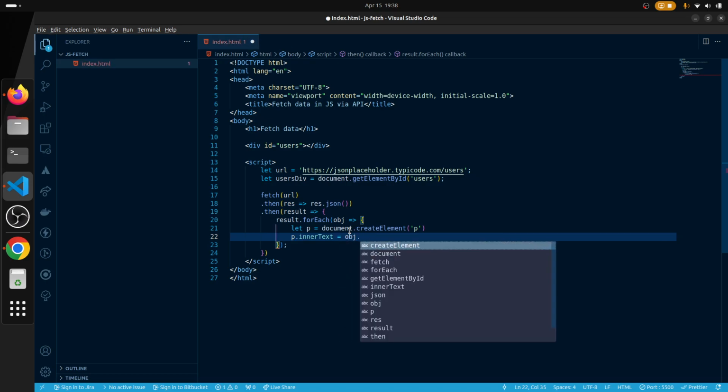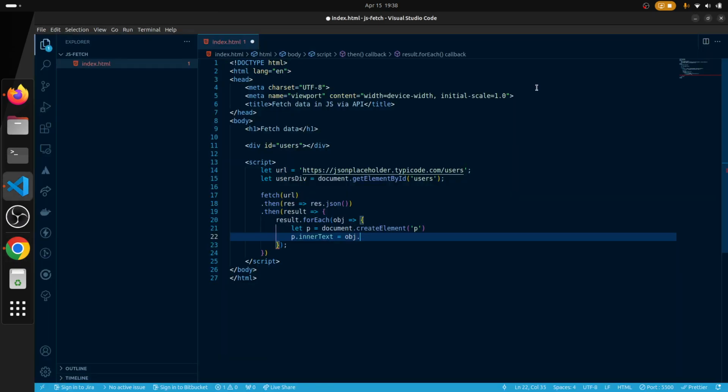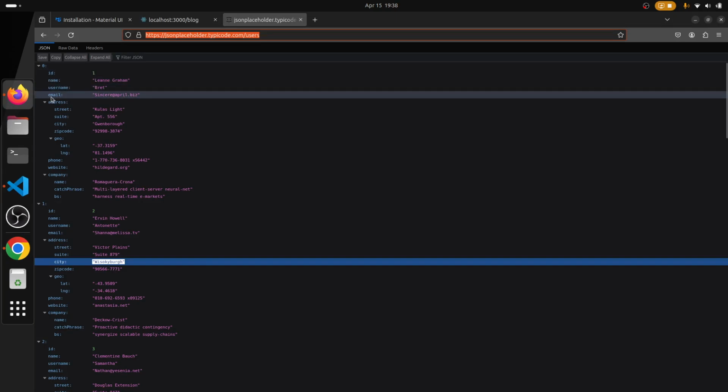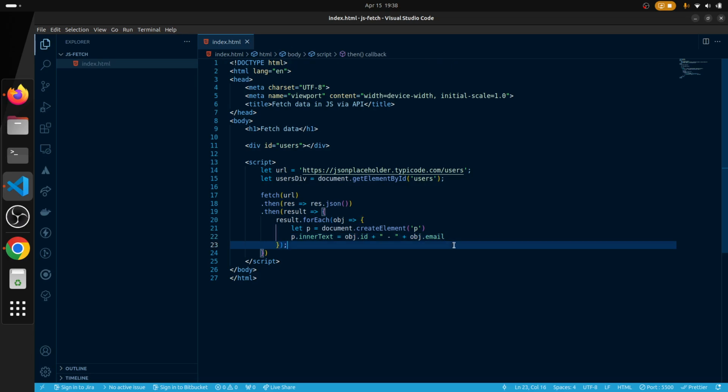So what is the data inside the object? We just saw that, so we can go back and reference object dot id, object dot email for now. Okay, object dot id plus object dot email. So we will show it like this.